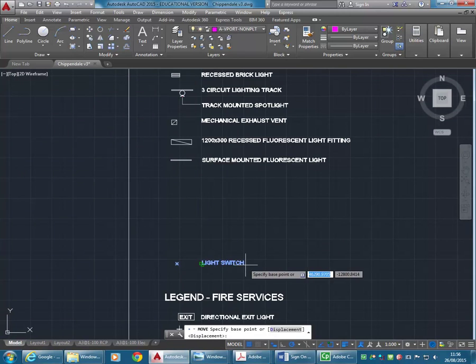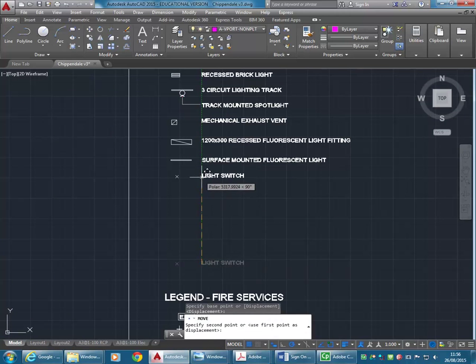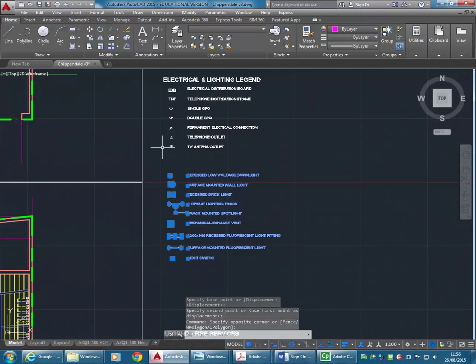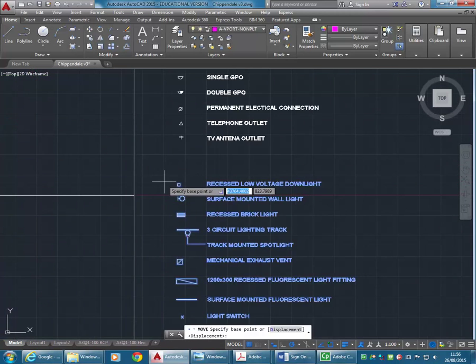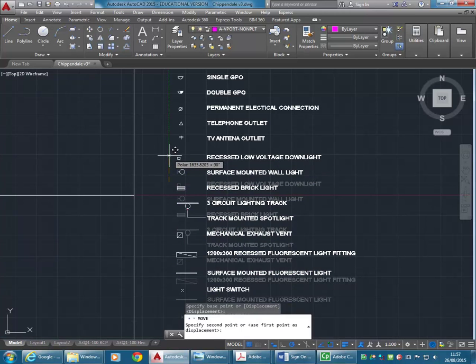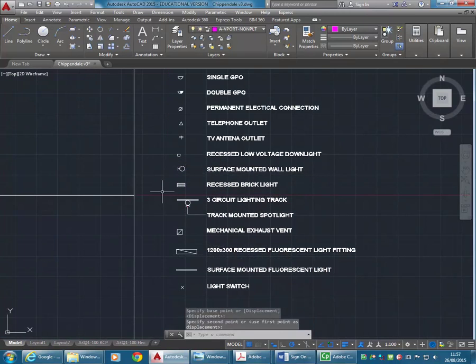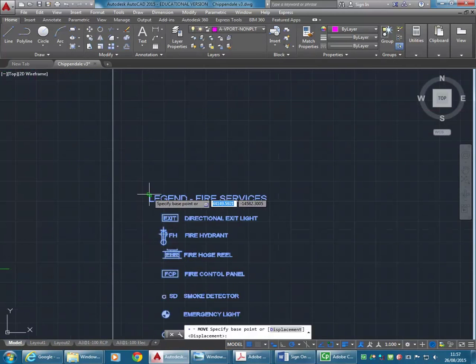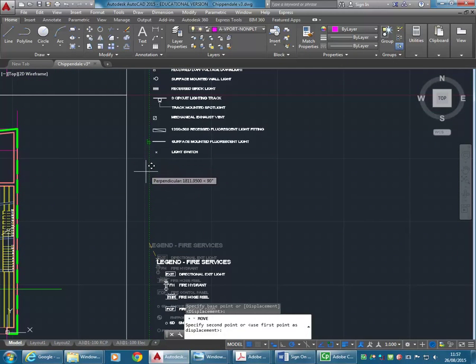So I'm not going to be too fussy about the spacing. I'm just going to move this up by eye so it looks like the same spacing. And again, move these together. And we can probably get the fire services then in underneath.